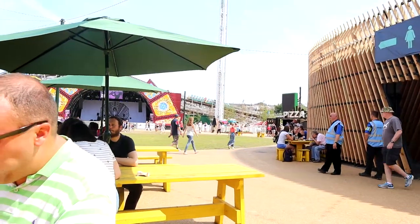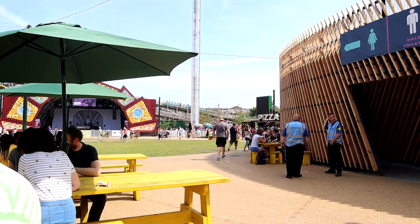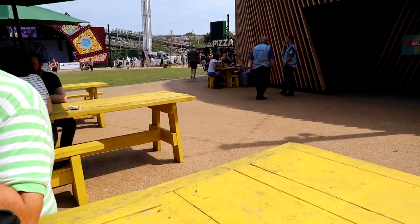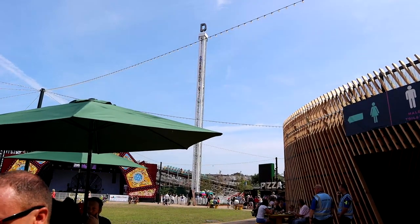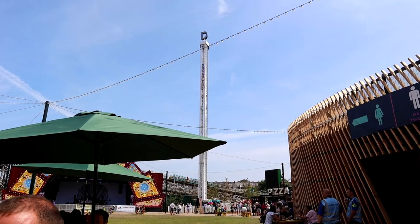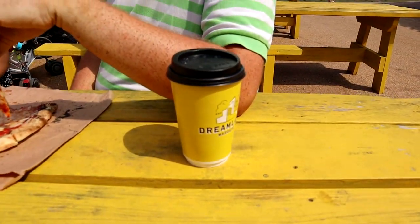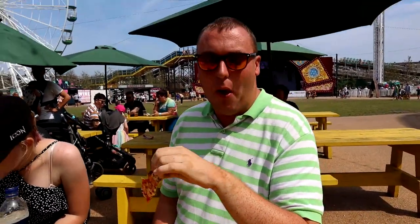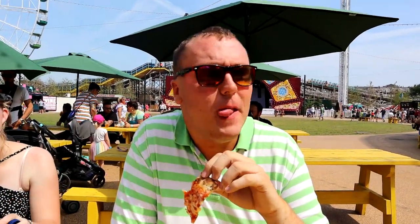But yeah, you can see they're evacuating the Scenic Railway just over there now, having a little technical problem. Hopefully it'll be back up again later on. But yeah, I love the vibe here. The Drop Tower's really added to it. The fact it's got the D on top of it, and then it's got Dreamland down the side, and obviously it's got all the lighting on, so I assume tonight that'll all be lit up whilst the concert DJs are on this stage just here. But yeah, I do like the branding there as well, even on the coffee cups just there. Well, milk cups, should I say. They are coffee cups. What's the drop ride called? Dreamland Drop. I just keep calling it the D-drop, so I don't really know what it is.